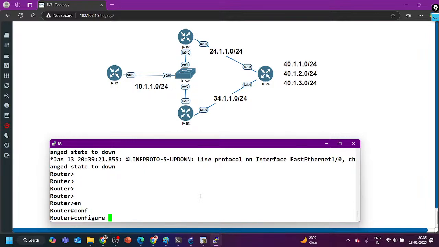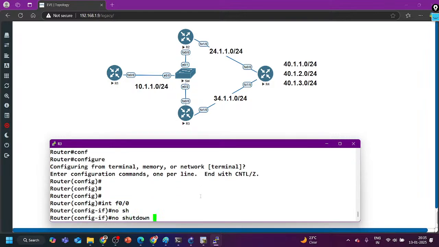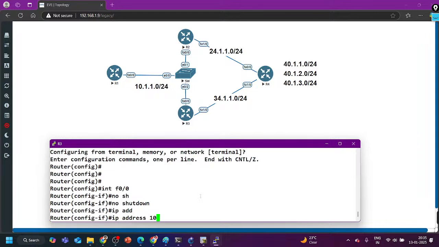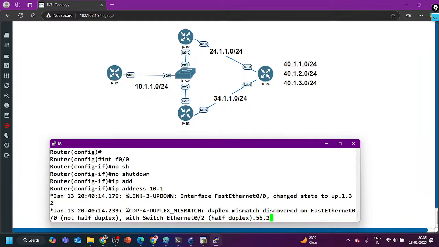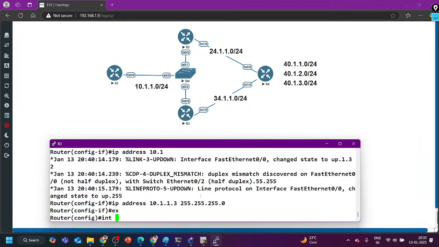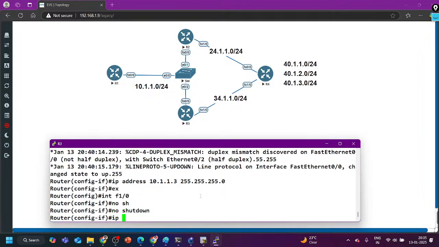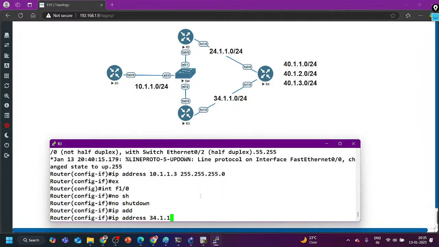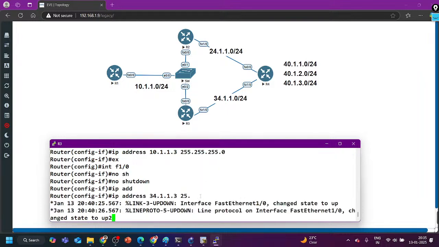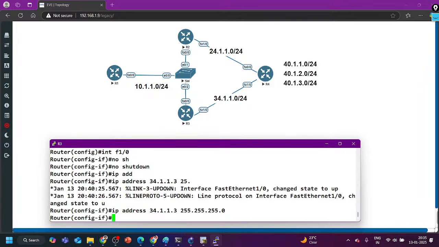Enable, config t, interface F0/0, no shutdown, IP address 10.1.3.3 255.255.255.0, exit. Interface F1/0, no shutdown, IP address 34.1.1.3 255.255.255.0, exit.